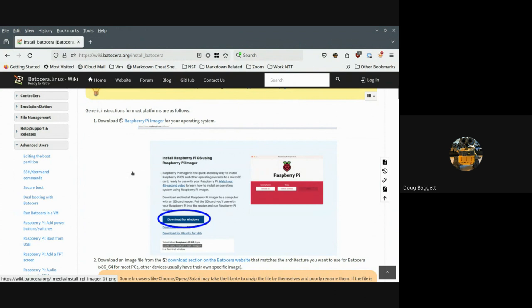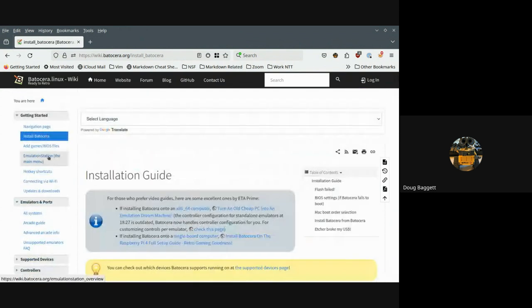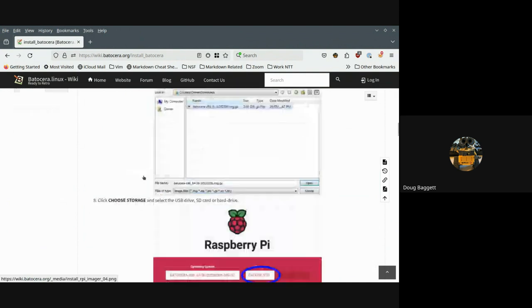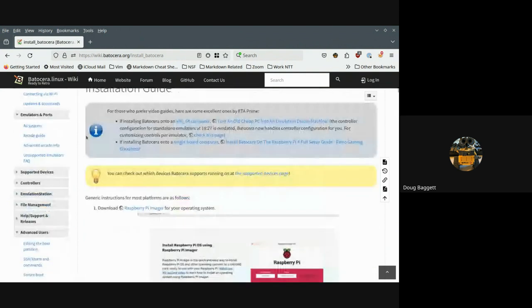It will run on, let's see here, let's go up here. Where is it? I'm just going to download so I can show you. So it doesn't just support Intel. It supports Raspberry Pi. It supports a bunch of others. Just look.